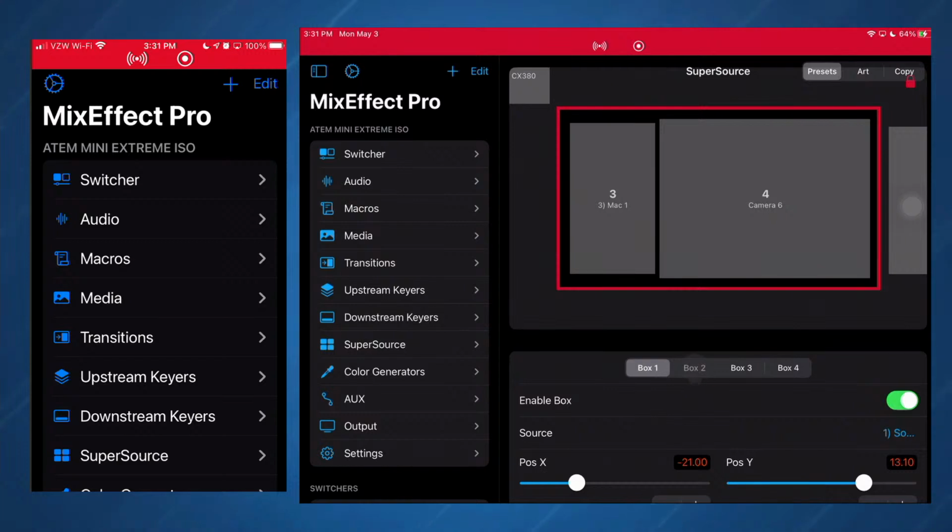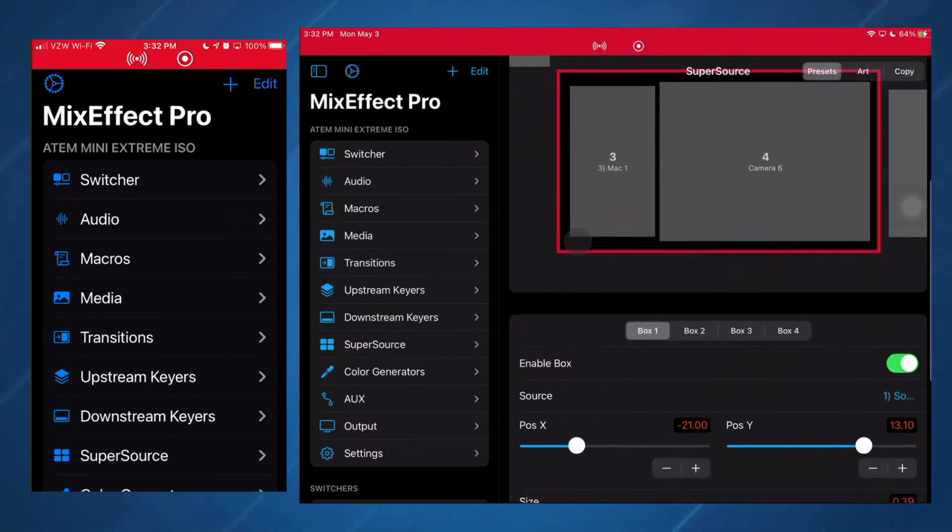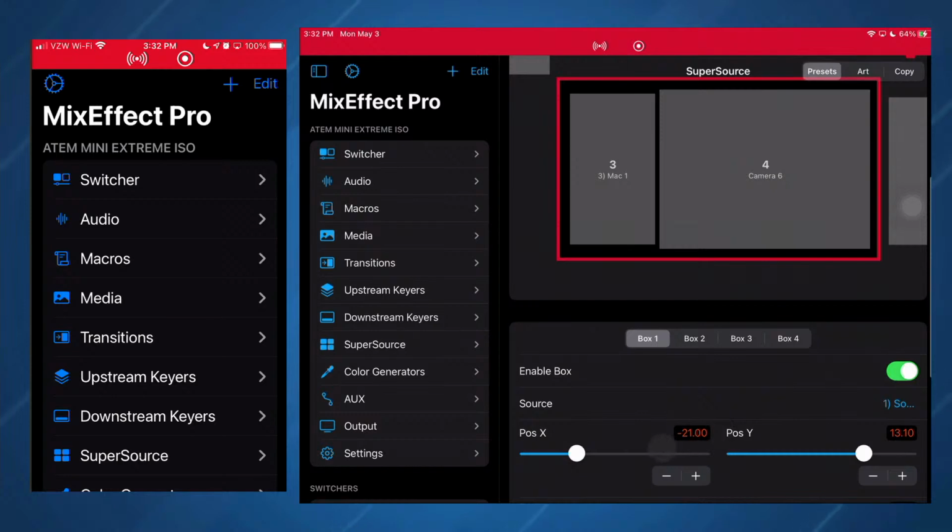And so all the boxes are turned on. And you can actually see over here on the right, this is box number 2, and then box number 1 is up here in the corner. That's my picture. So that's the one that I want to bring into the screen on this particular event. So I'm just going to come down a little bit, and I'm going to change the X and Y position. So we'll start with the Y position and pull it down a little bit. And then we'll take the X and pull it into view.